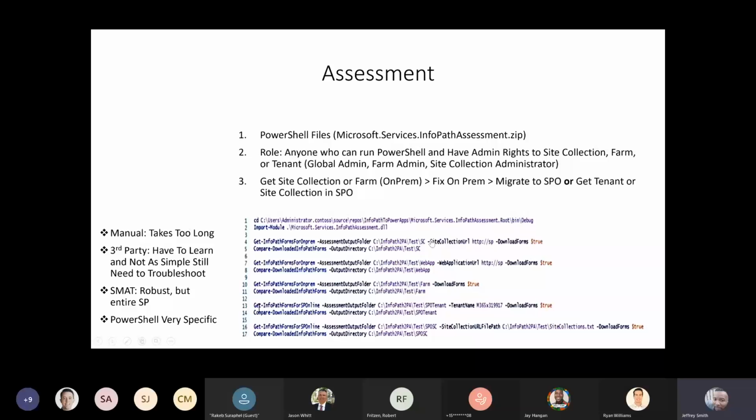And then after that, it's going to download the commands. It's going to look at everything for you. It's going to go through your system. And then, of course, once it does that, it's going to spit out some relevant information that you'll see on the next screen, right? They also have options for, as mentioned earlier, site collections versus the farm, and, of course, SharePoint Online versus on-prem, all right?